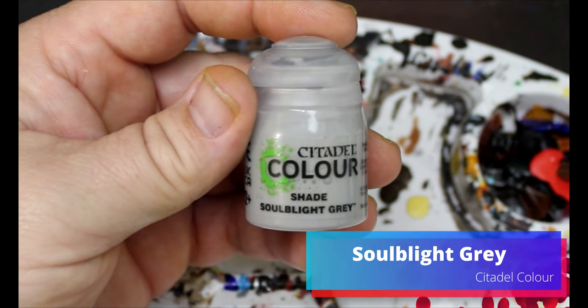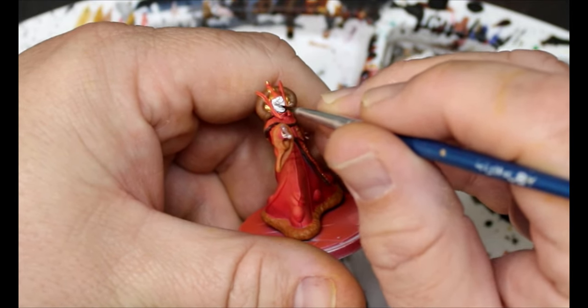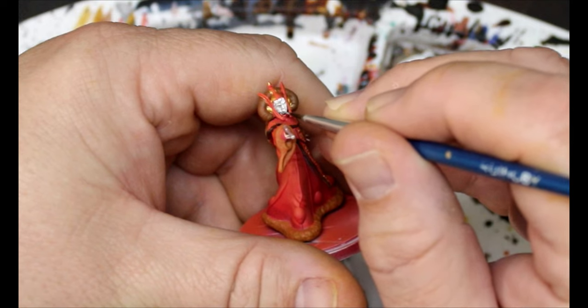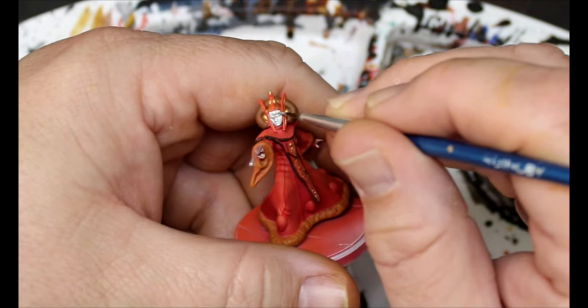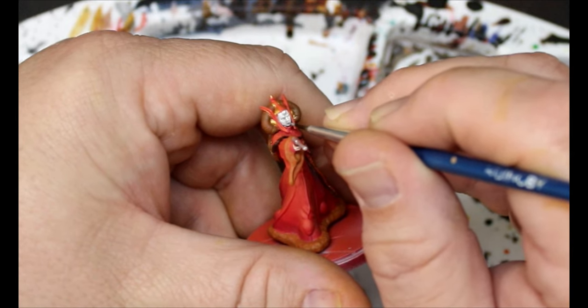Next, we're going to take some Soul Blight Gray. This is a new shade color to me. I haven't had it for very long, and this is going to go all over their face. But I really, really like it as a wash. It's really nice.